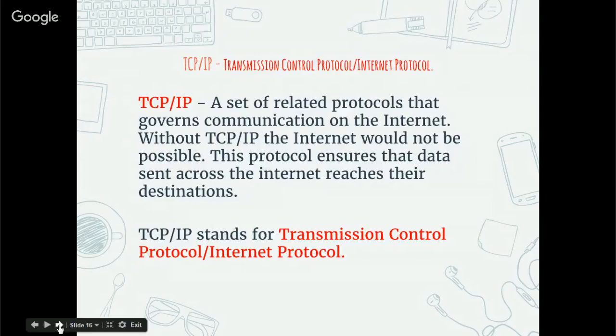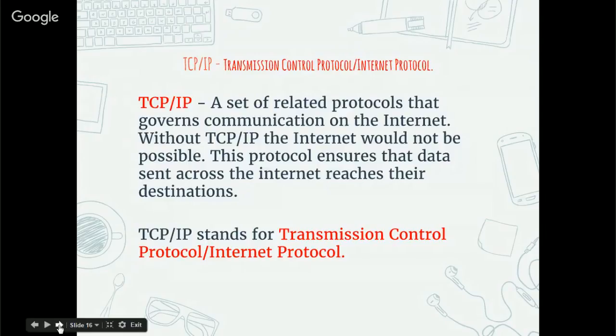Okay. So TCP/IP is a set of related protocols that governs communication on the internet. So it's important that you know what TCP/IP is. Without TCP/IP, the internet would not be possible. This protocol ensures that data sent across the internet reaches its destination. So that's what it does. It's the protocol for you to access it anywhere, and also for it to reach. If it doesn't have that running in the background, it will not reach.